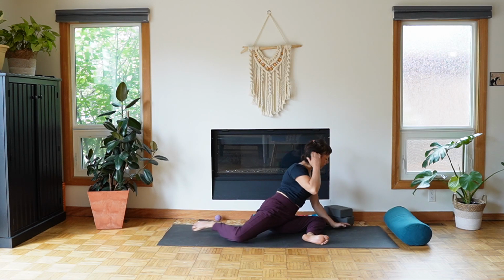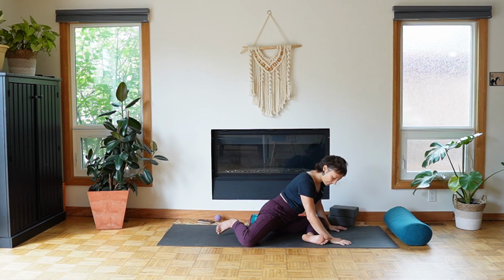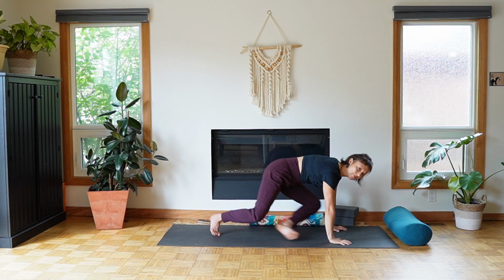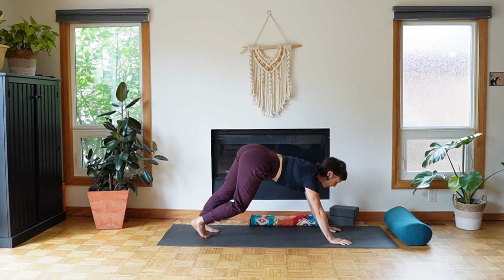Beautiful. So I'm going to give some of you an arm balance option if you want. You can start to come up however you do. Some of you will swing back to downward facing dog. Be there. Maybe a child's pose.